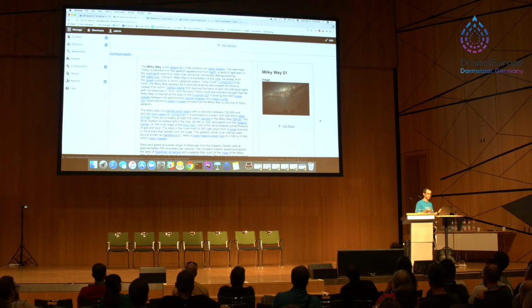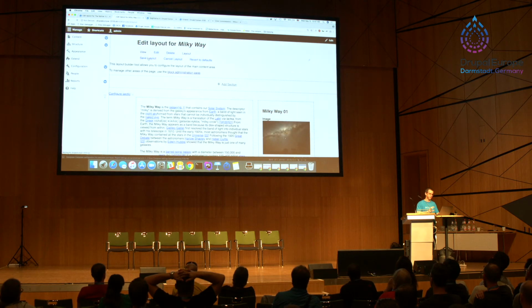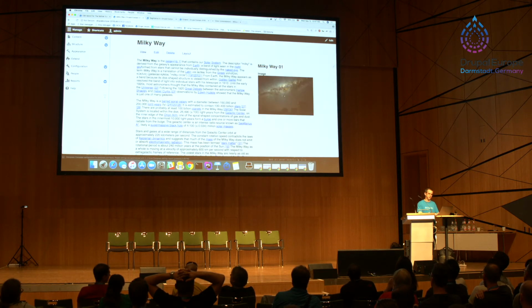Now, this could just as easily have been page, so that it doesn't have any extra fields beyond body. I'm not using the fields that are attached to this entity type any longer. I'm using the fields that are attached to custom block types. And I'm actually going to go ahead and just save right here.